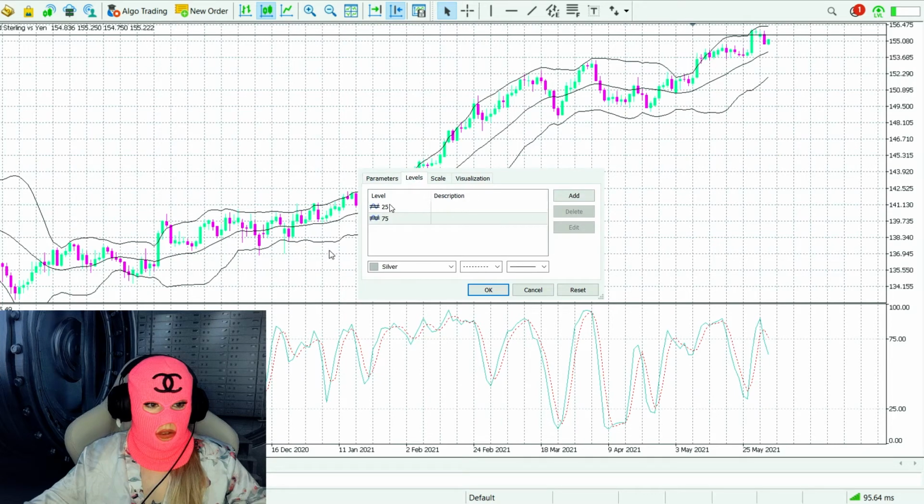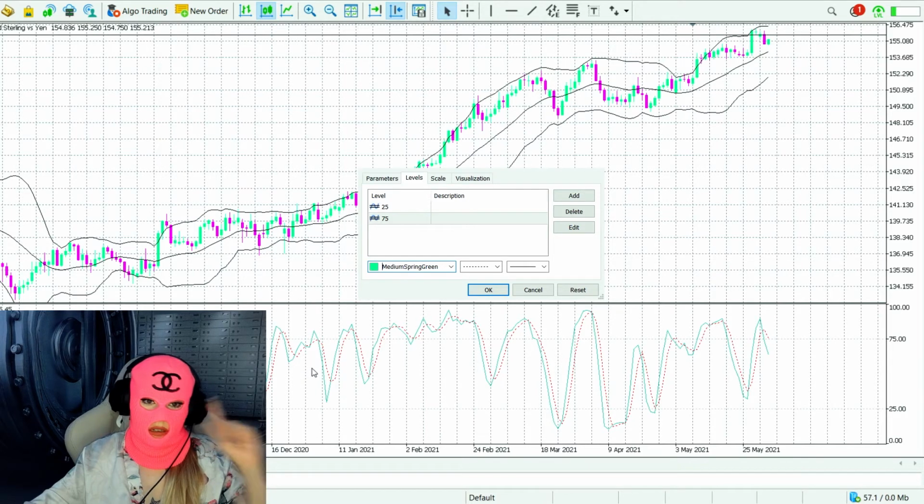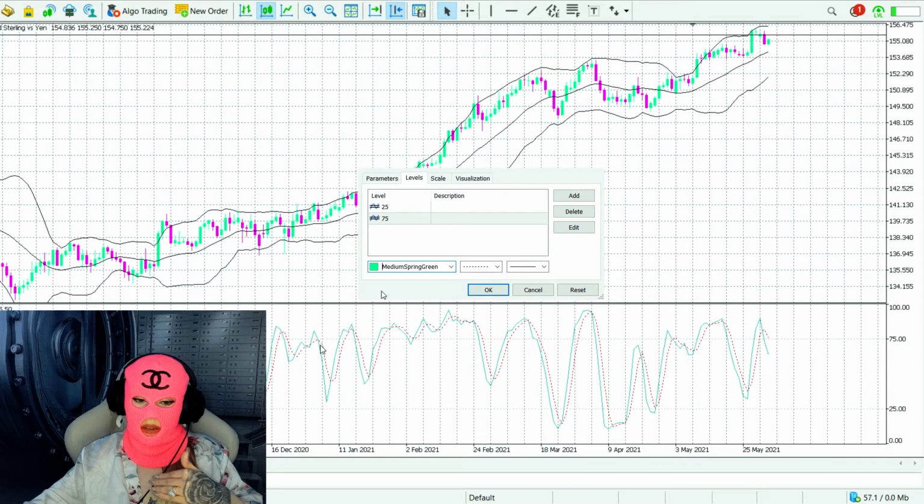Okay, levels, I like going here. Usually for the 25, which is the lower level, I will indicate it as a buy color. Whenever I do it a buy color, that just reminds me on that level that you need to take a buy position if that's what you're looking for. Because on that, it means it's oversold, which means you need to act in the inverse. So what do you do if it's oversold? You buy.